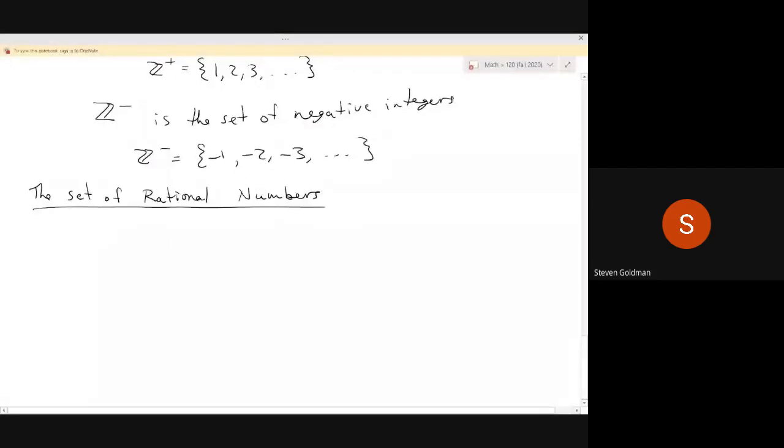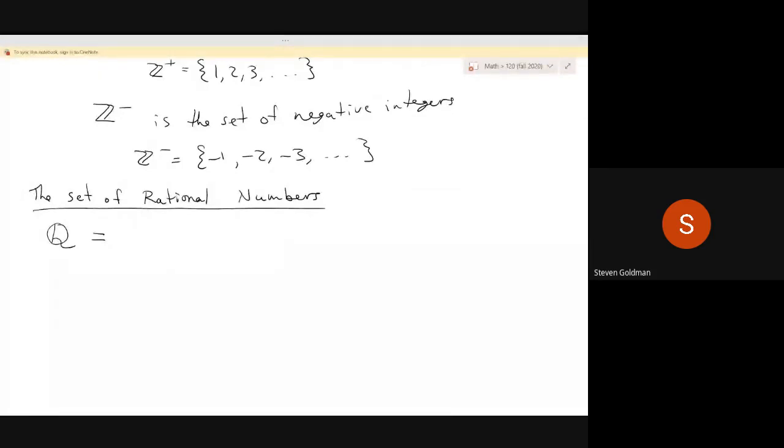Okay. So the set of rational numbers are a type of real number. The symbol for it is Q. It's a bold Q. Again, since I can't do bold, I usually write it with a line going through it. Does anyone know what the definition of a rational number is? I hope you guys do know the definition. We've discussed it a few times, right? Yeah. Exactly.